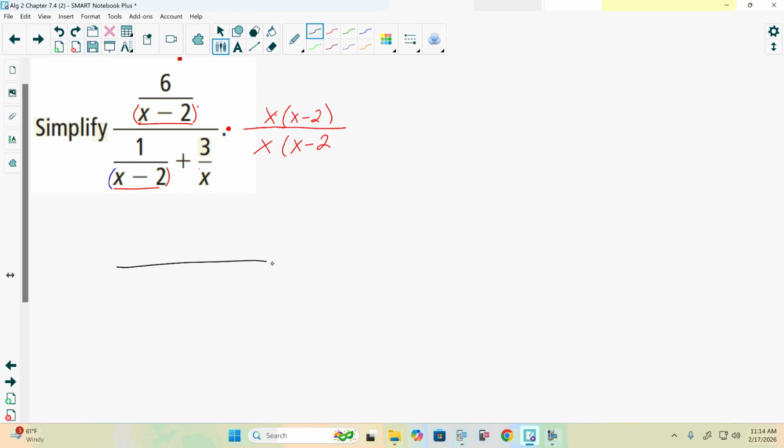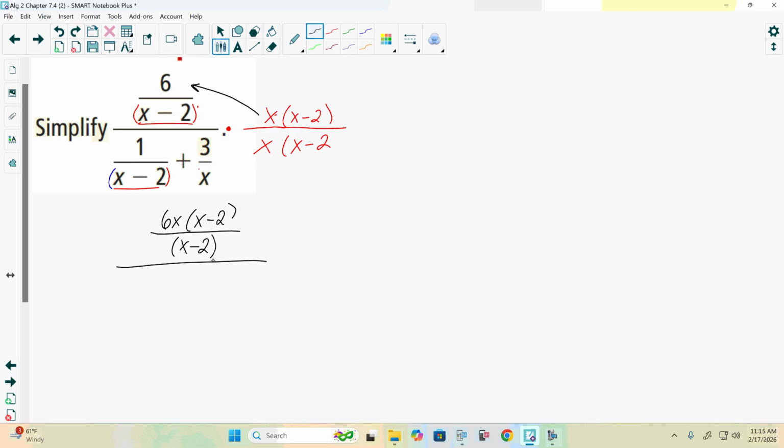Questions on how we found this least common denominator, or what to multiply by? Now we're going to multiply this on top and bottom each of the fractions, yes? And when we do this, we're taking this whole expression and we're going to multiply it by each numerator in the numerator and denominator. So for our top fraction, that x times x minus 2 is going to be multiplied by the 6. So on top, we're going to have 6 times x times our x minus 2 over x minus 2.